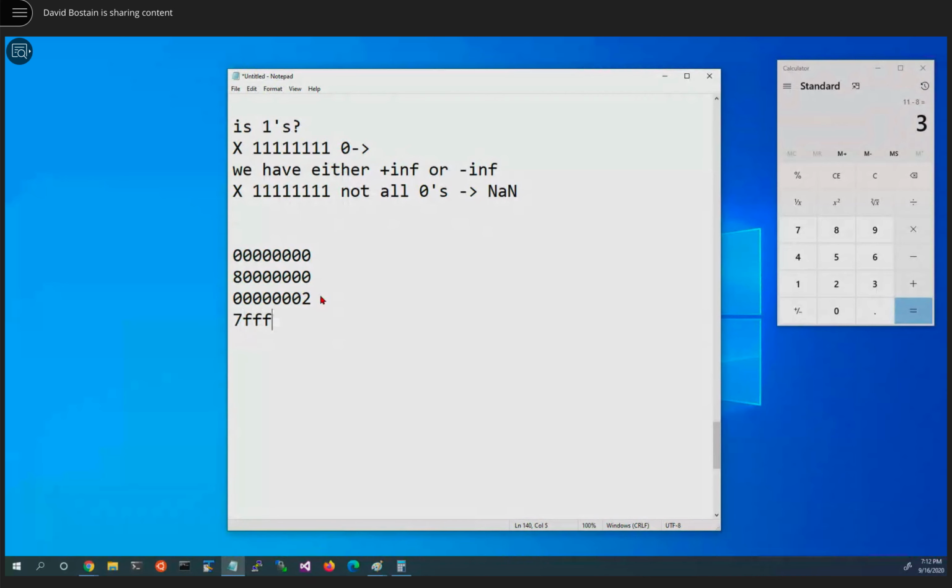all ones in the first part, the exponent. Let me write it in binary because it's easier to see. But over here somewhere, there's a few bits. This would be not a number. However, if it was this, and all the other bits are zeros, in this case it would be plus infinity. If the first bit was a 1, it would be negative infinity. Okay, you should be able to do these.